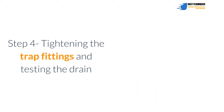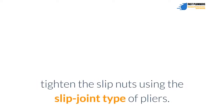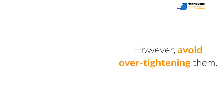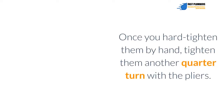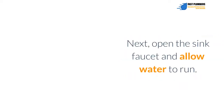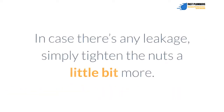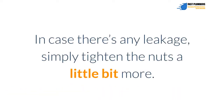Step 4: tightening the trap fittings and testing the drain. Once the P-trap fittings are in place and fit correctly, tighten the slip nuts using the slip joint pliers. However, avoid over-tightening them. Once you hand tighten them, tighten them another quarter turn with the pliers. Next, open the sink faucet and allow water to run. Check the drain fittings for any leakage. In case there's any leakage, simply tighten the nuts a little bit more.